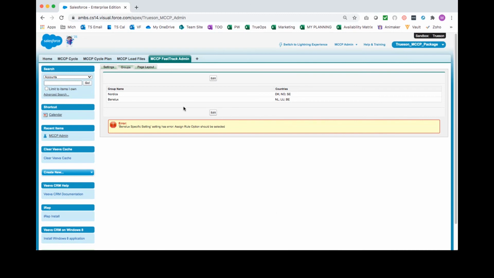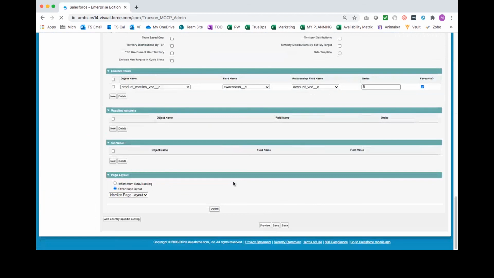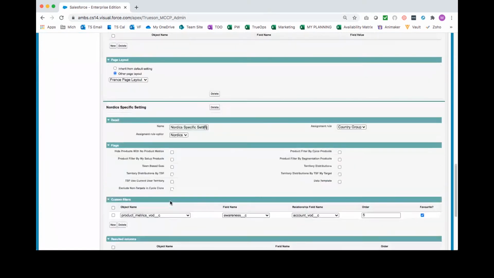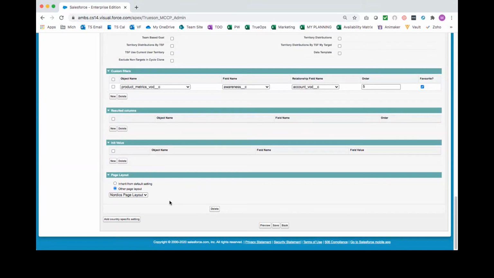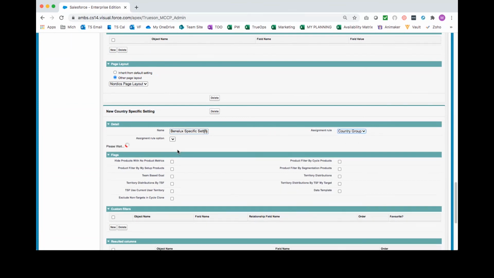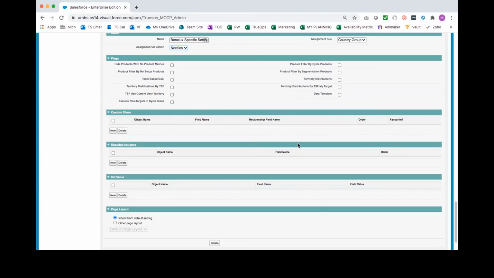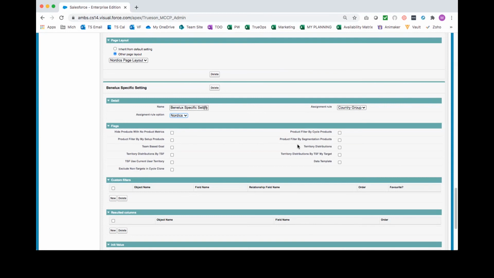So the thing is, you need to reload the page because you already created a specific setting and it's blank. Yeah. Okay. Right. So basically what I would have to do is remove it here. Or you can assign a country group temporarily and then save Benelux and then go back and change the country group. Yes, sorry for that, guys. This is all new. So I can now assign it to Nordics and then switch it to Benelux later. That's right. Just make the country-specific setting valid for saving.